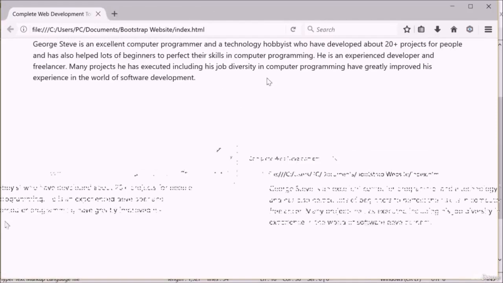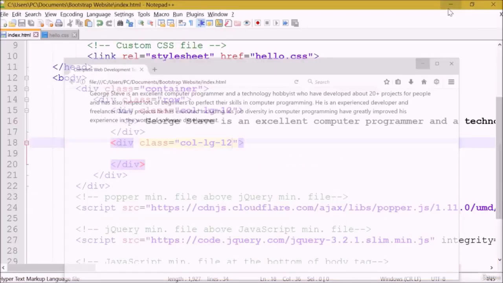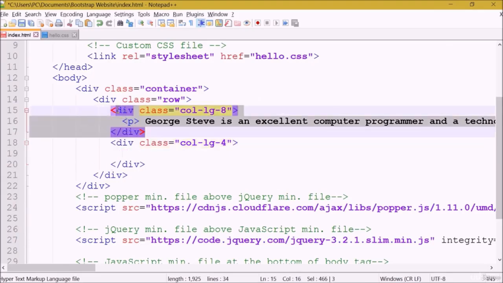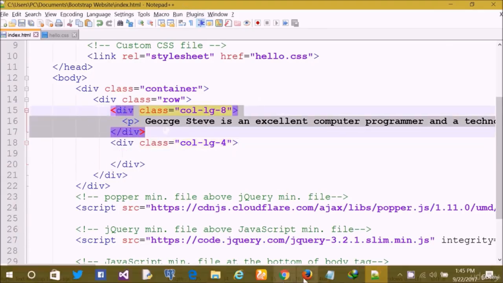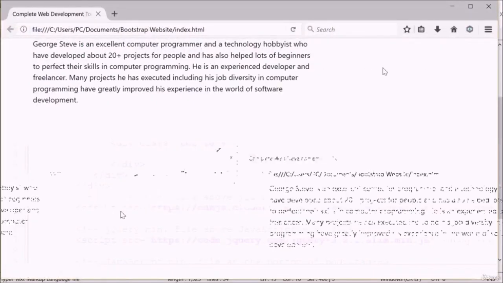You can see that this occupied almost all 12 columns, so let's reduce this 12 to something like 8, and the image will occupy just 4 columns. The text will occupy the remaining ones. Save, go back and refresh. You see that? We have a space here right now.